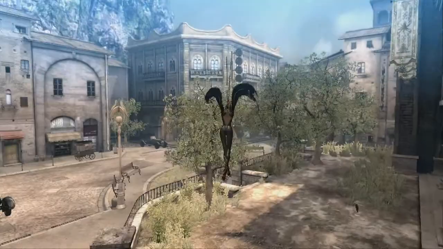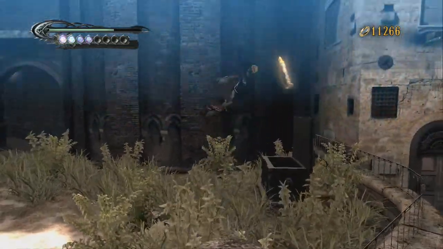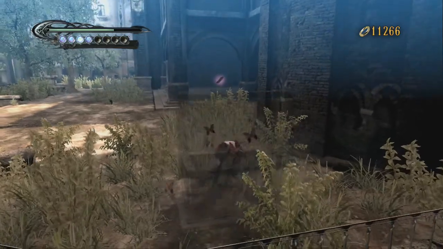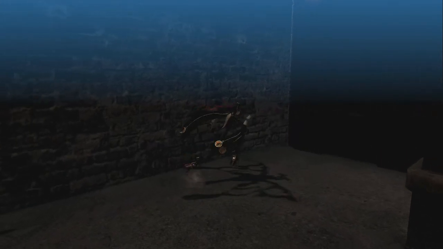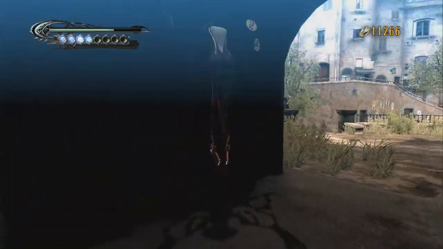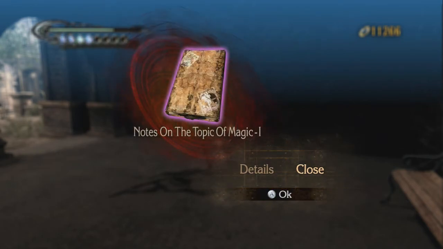But before you walk out into the middle of this courtyard, yet again, there's more stuff for us to get on the side. So this chest here has an arcade bullet in it, so it'll get us 3 of those for the arcade game at the end of the mission. There's also a broken witch heart up. You just have to jump up into this corner, as well as a note over here as well. Notes on the topic of magic 1.